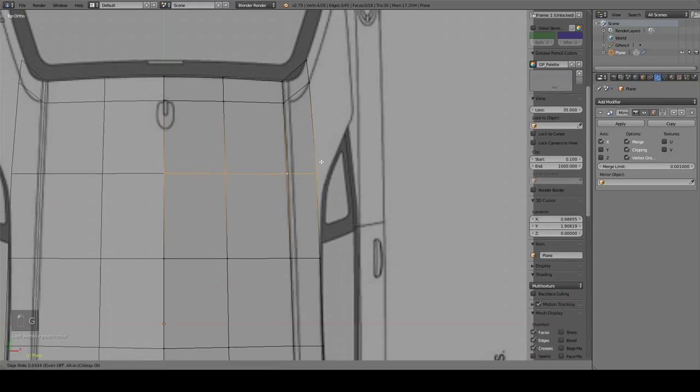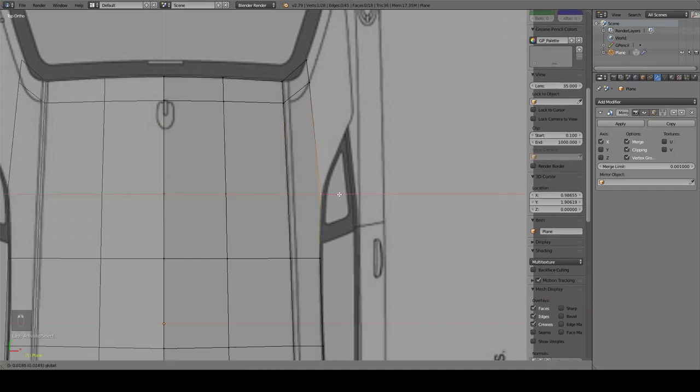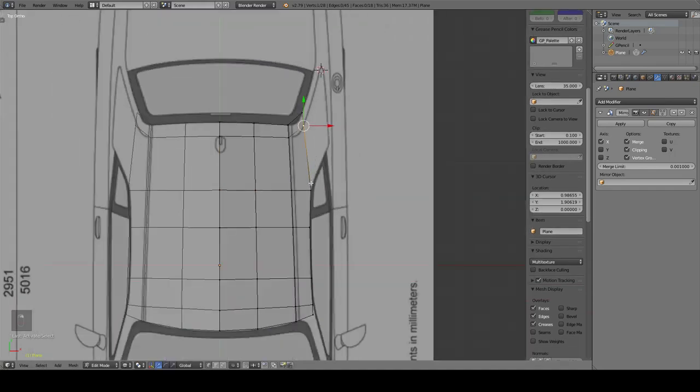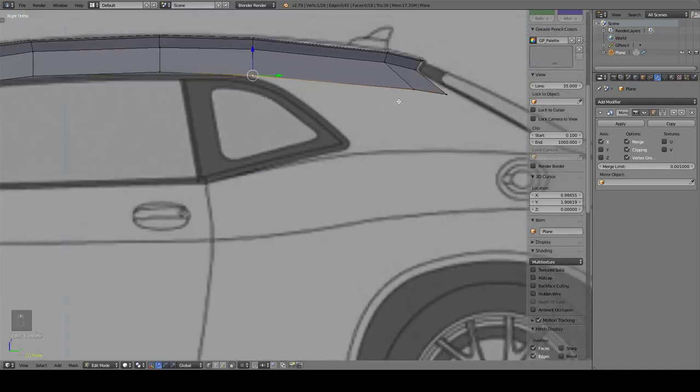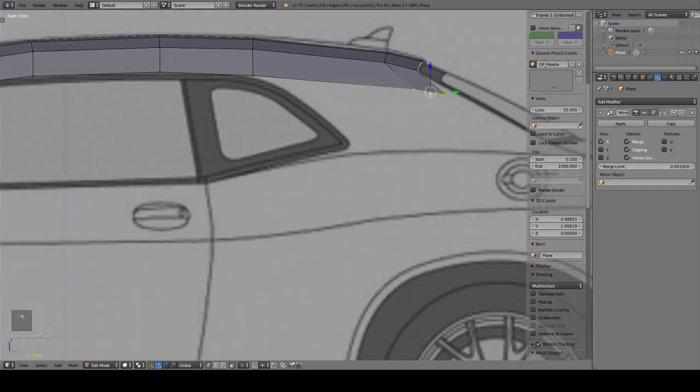And I'm just going to slide this vertex, this edge loop, a little bit closer to around that point. Just make sure it lines up along our different views. These don't necessarily line up across here.